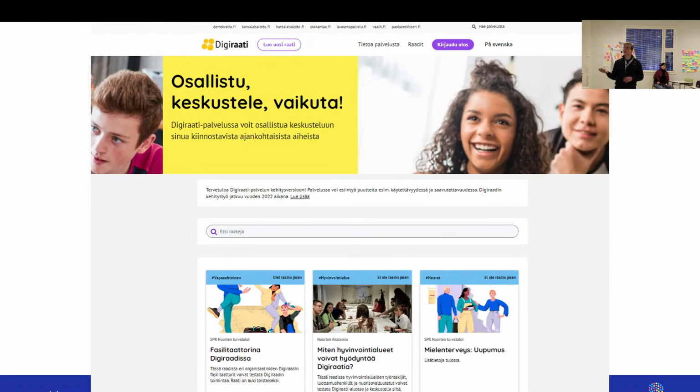So this is the current front page for Digiraati, and at the top there is no Digiraati yet because it's still a prototype, although it's already published, but we are still working on it. But there are links to other democracy services offered by the government at the moment. And pretty much the same idea. So you can search different councils, and then there are currently ongoing councils, which you can then join. At the moment, you can only be invited to these councils, but we are also working on the idea that you could say, I'm interested in this topic, can I join this council?